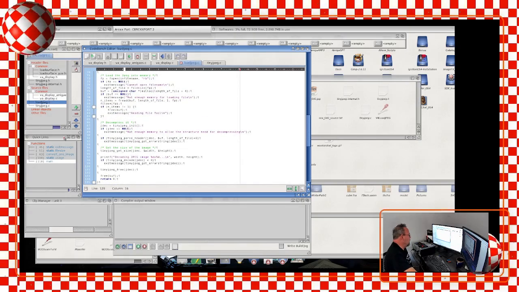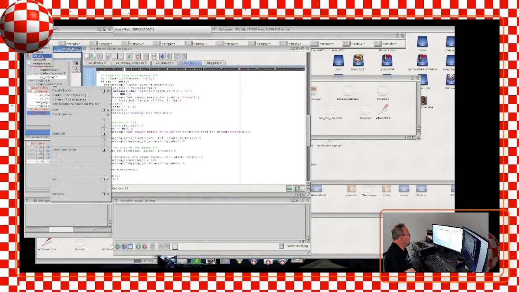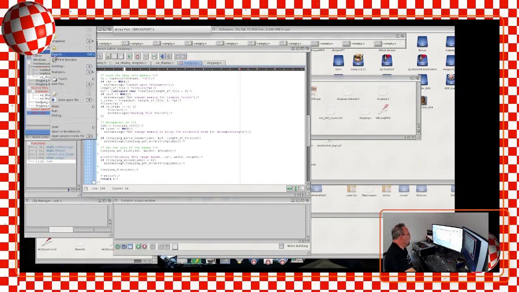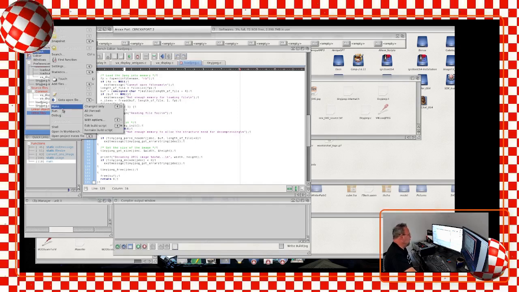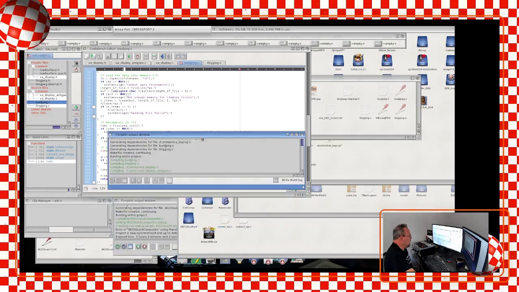And then of course, I find it's easier to launch some of these steps from here. So over here, we can do, I just want to run it, I want to make it, I want to force it, I want to clean it, etc. Right? So let's go ahead and do all forced. And then we've got the build output down here.